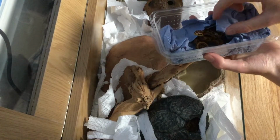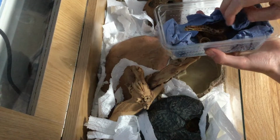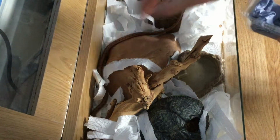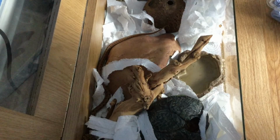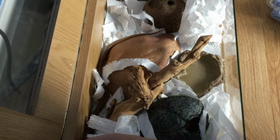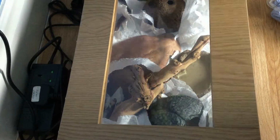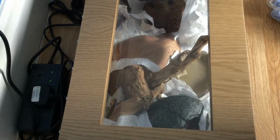Now, he is definitely a much darker colour than she was. Hello, buddy. Oh, I don't want him getting out the box. Oh, sorry, pal. Oh, well, that was a lot easier. In fact, I'd say he's like a brick red colour over most of him. And he's very shy. There he goes.